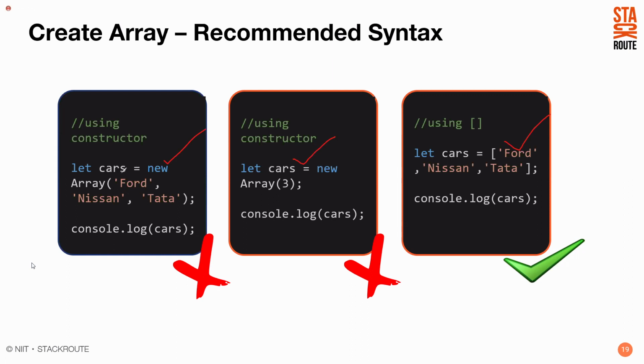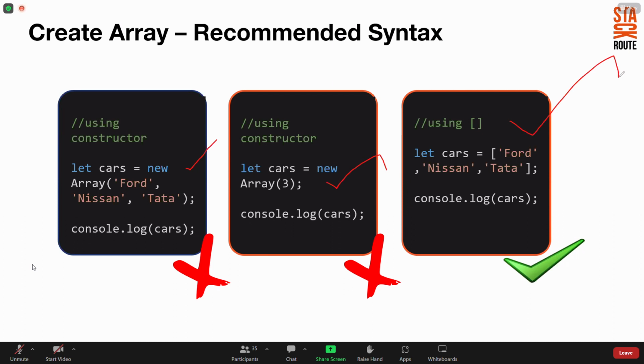Can you see the first type? Let cars. Let, you can use it as a variable. With or without let also it is valid. Cars is an array name. When you see the keyword new, no data type, you can use the keyword Array. So I'm giving 3 car names, Ford, Nissan, Tata. You take a snap of this and try. It is also valid syntax. And I'm allocating the memory for 3 values. This is also valid. Without the new keyword, without the Array keyword, if you go for square brackets, this is recommended in JavaScript. Is that clear, guys?